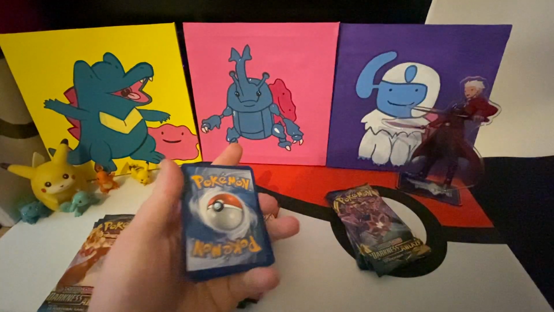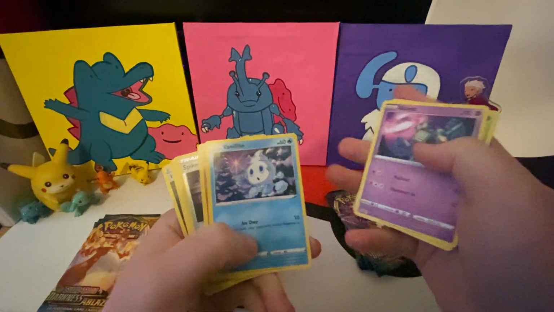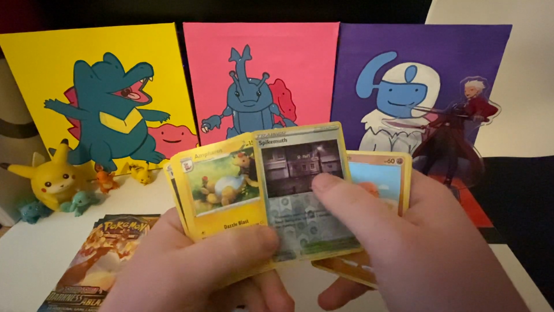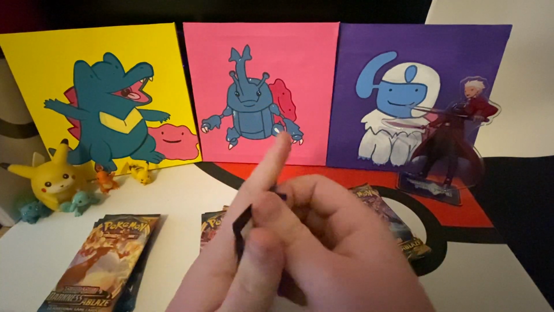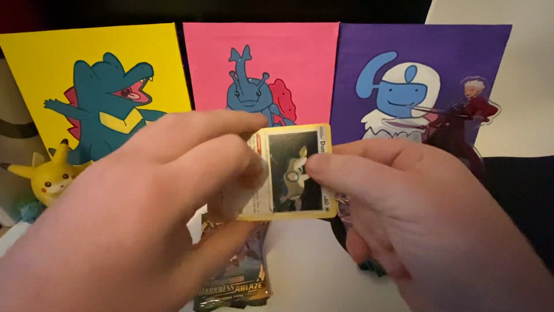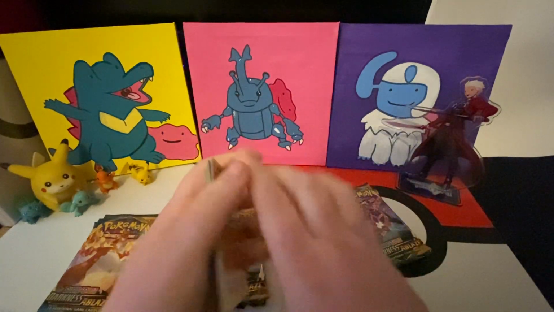Opened them the wrong way around. So let's shoot through them. We've got the Skitty, the Pansage, the Gulpin, Vanillite, Trapinch, our reverse. There we are. That was a mistake. Darkness Ablaze boosters. We're looking to see what we can pull. There we go, that's much better. Let's see what we get.